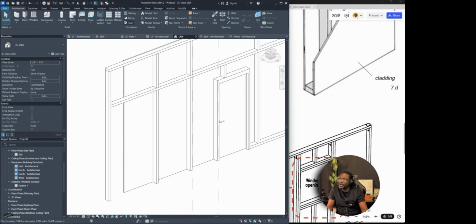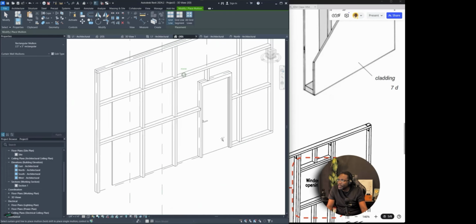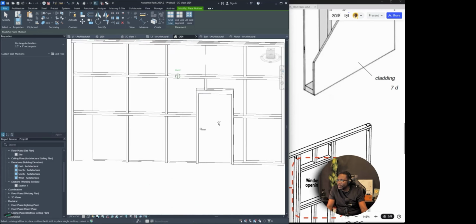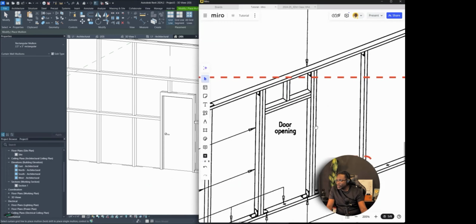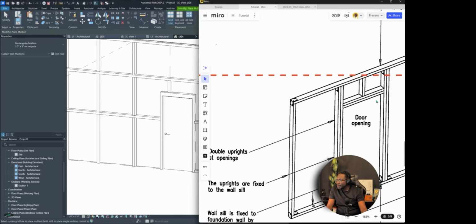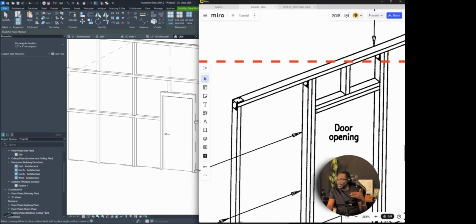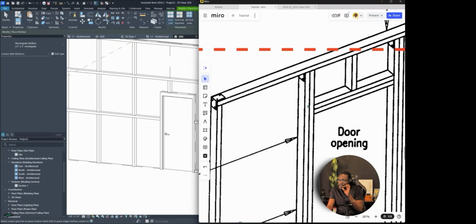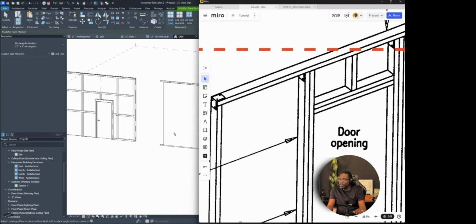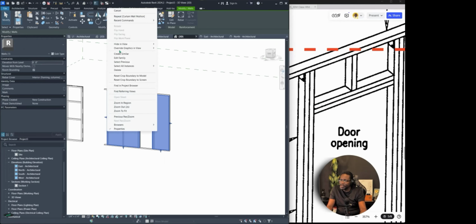So if I go back to architecture and go to grid, I can add another grid here, and then I can add a mullion here. And you see, it's just going to trim it onto the wall. So it's going to treat it very similar to how it's treated in actual construction. But as I said again, if you want to go into really high detail to say, okay, but we want 2 pieces of lumber to be here, 2 pieces here, you would probably be better off using the manual method of modeling.